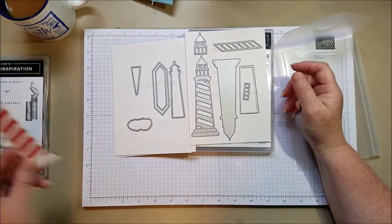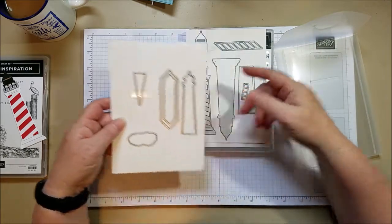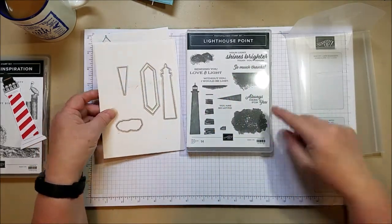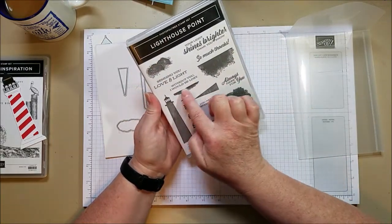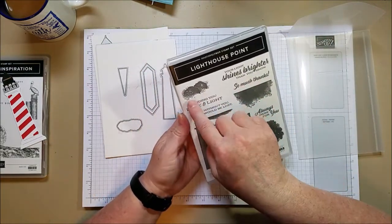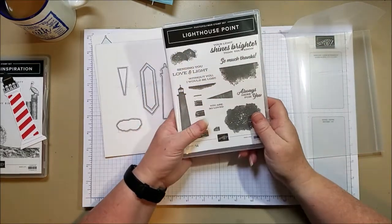So I really like the dies. And then you've got some sentiment dies, these little angle pieces, which I think you can use for lots of things too. That might be fun to use. And then the actual stamped images. There's a cloud and the smaller lighthouse, a little ray of light. So anyway, really fun. And then these can be used as a shore. You can have a little shoreline here, or watercolored. You can make it rocky colored. These can be rocks around the lighthouse, or clouds, or whatever. You can use these even for splatter backgrounds. So these are kind of fun as well.